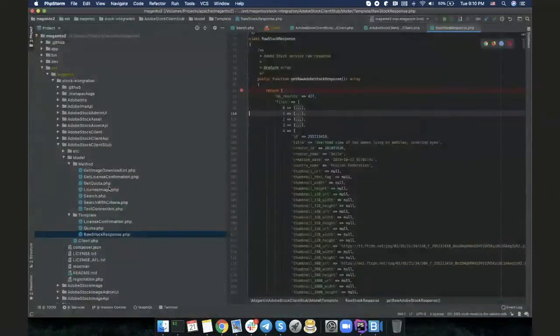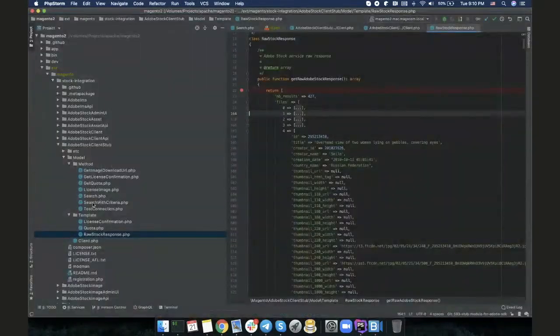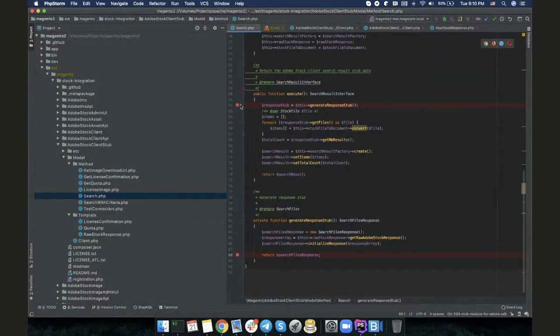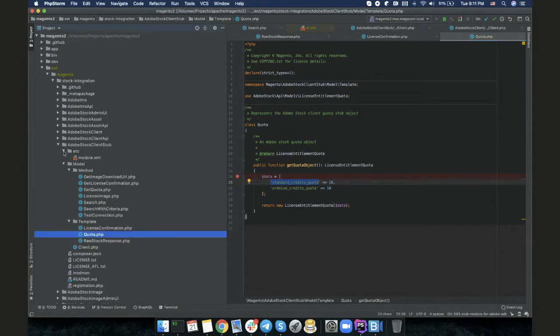It's nice. And also, I have one thought, one second, please. I want to show this, for example, the search method. I copy-pasted some code from the original method, again, in order to be as close as possible to the current implementation. And then how I generate data, for example, the quota: I created an array with the needed attributes for our implementation, and then created a new object, which needs to be created in the PHP SDK for the Adobe Stock connection. So this module is as close as possible to the real-life solution. Yeah, so maybe that's all for me for today.